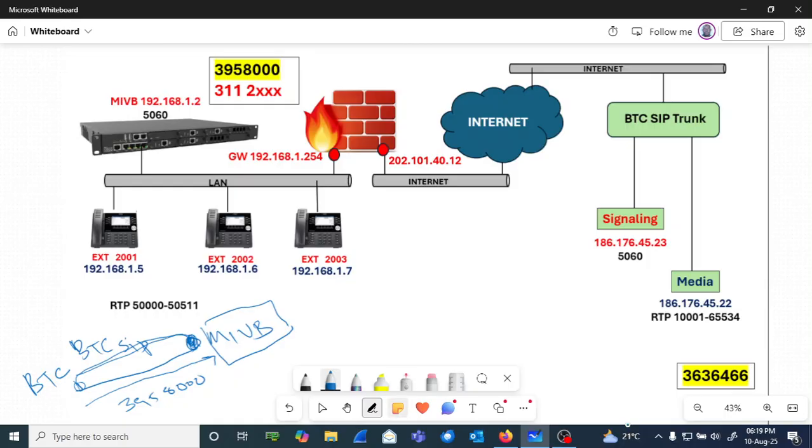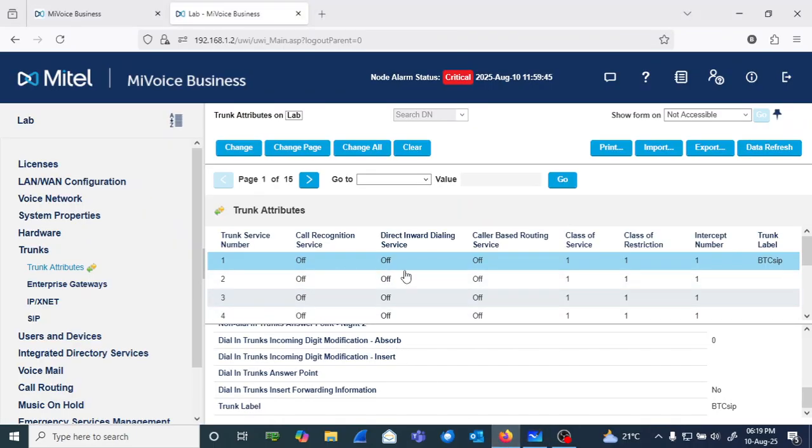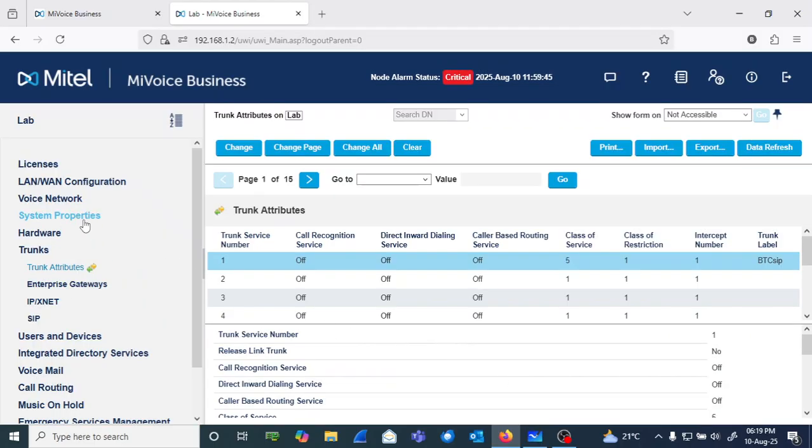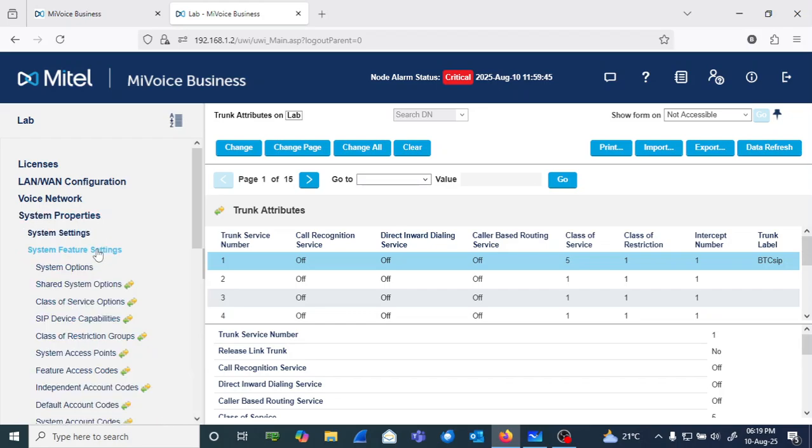1. Let me show you here. We assigned the trunk attribute number 1, and let's also fix this class of service. Our class of service is number 5. You remember we did a class of services here.